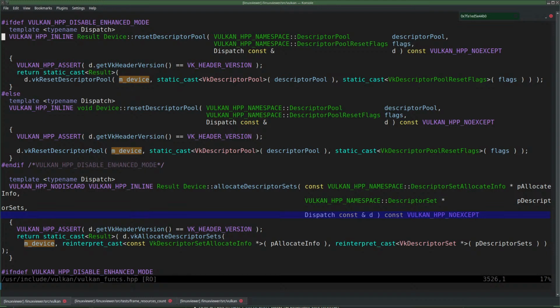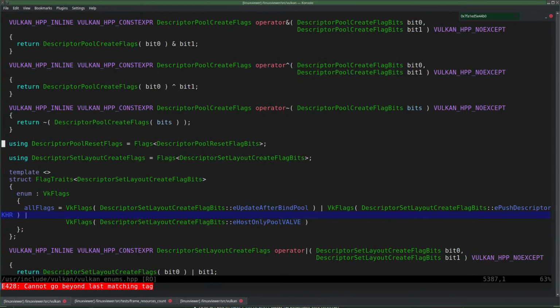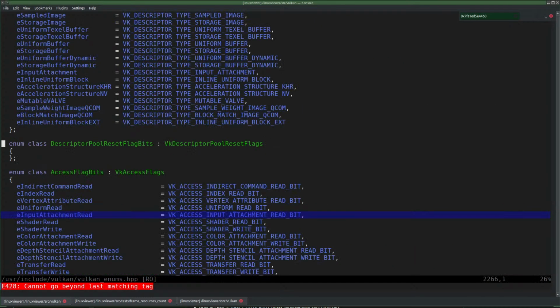And that is a pool reset flags. How many things do we have? Yeah, I guess this one. We need to pass flags, apparently. Descriptor reset something bits. Empty. Okay, I'm not going to bother with that then.